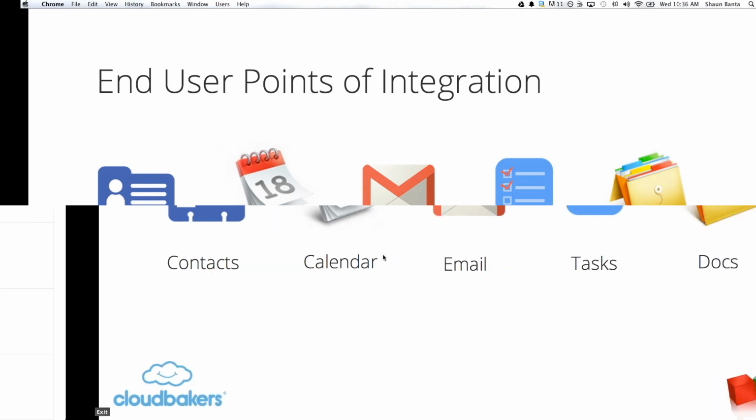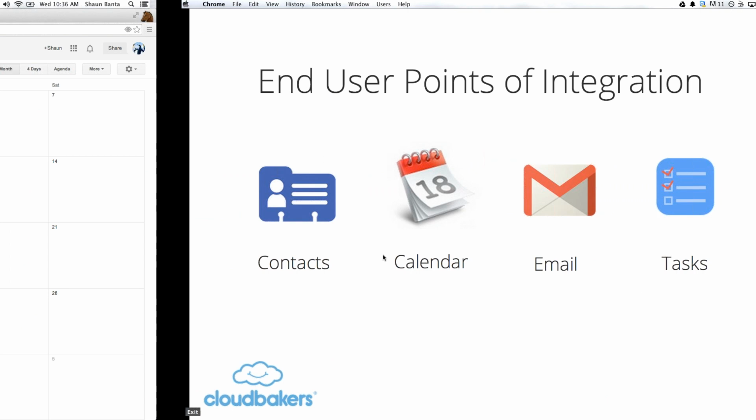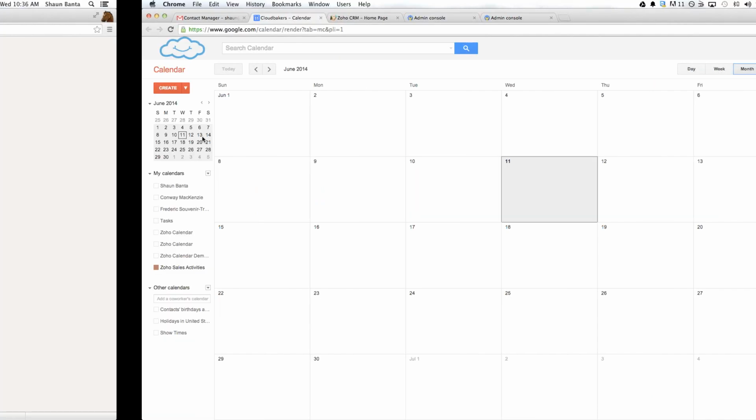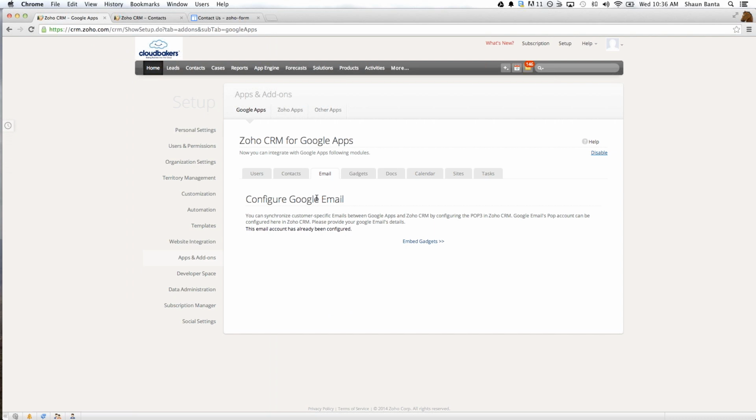So for the steps that we're going to take, we're going to go back over to our Google Apps integration, and we're going to have email. For email, you're just going to type in your password. It's already going to know, okay, this is Sean. I've already synchronized my email.